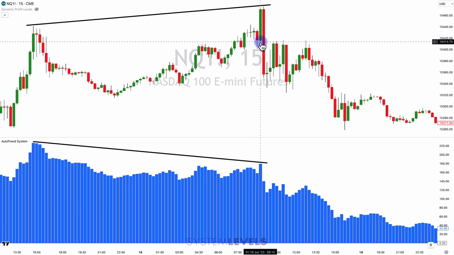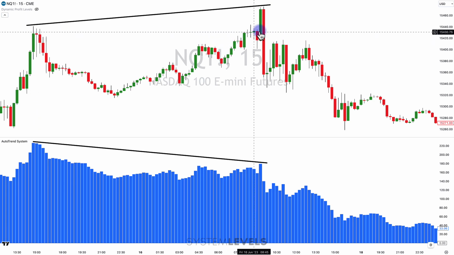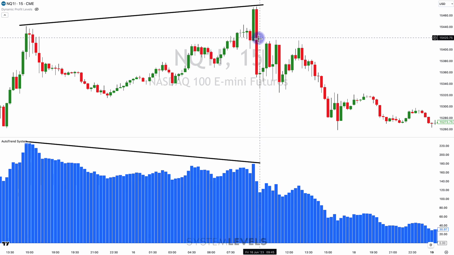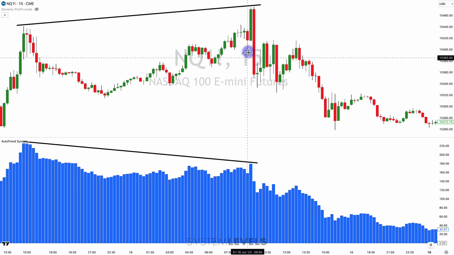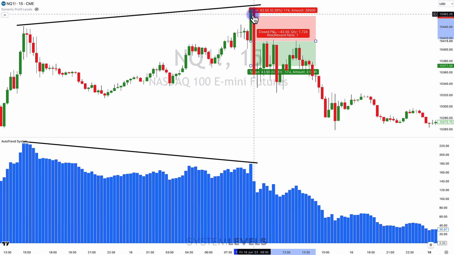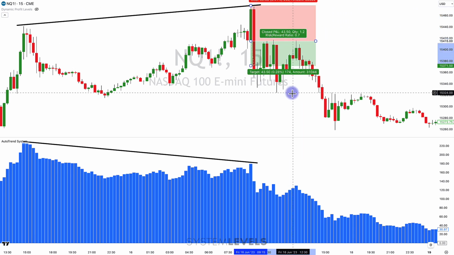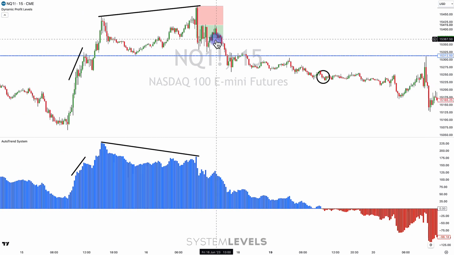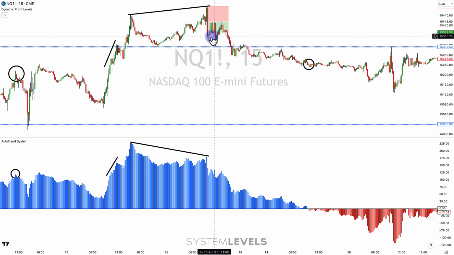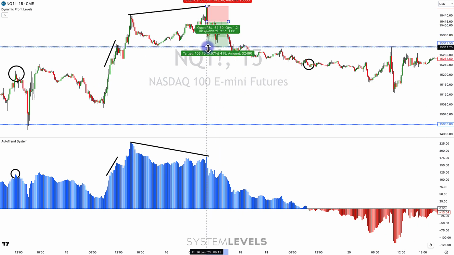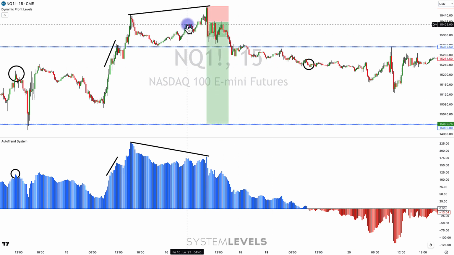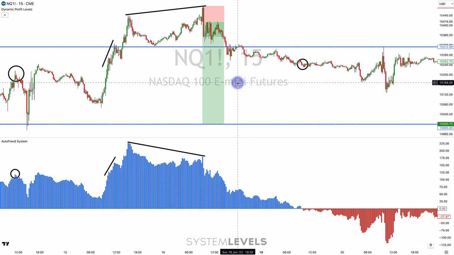When we break below this candle here, the one that broke above the previous high, this can be your signal to go short and enter your stop just above the highs. So this would be your entry here. Stop goes just above the highs. And again, we are targeting a prior dynamic profit level. Not the one that is very close to the price, but the very next one. Or you can also scale out here somewhat and then take out everything at the very next level that is a good distance away. That's basically what we're doing here.